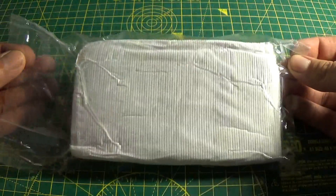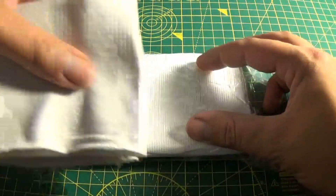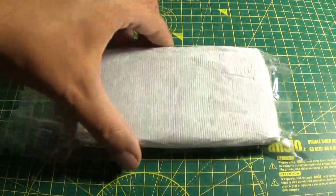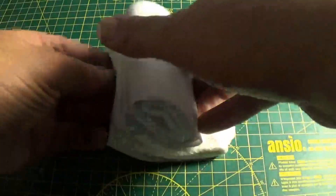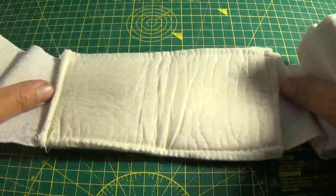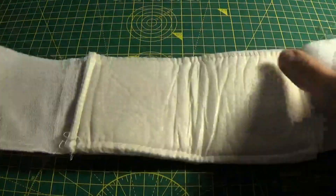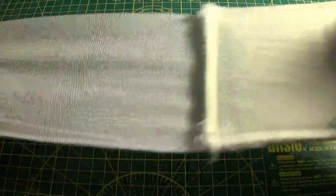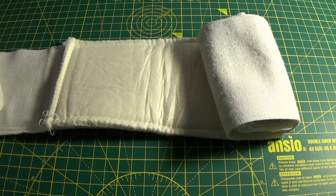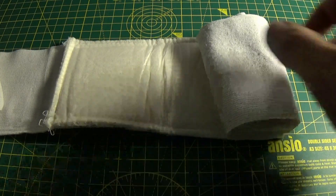So let me just remove this packaging. Actually, I have one I had prepared earlier — I'm going to keep this one in its current state. So here we have the dressing outside of its protective wrapping. Now you can see the actual bare bones of it. Basically what you have here is a large wound pad — this side towards the wound, bandage on the outside. This is made from an elasticated material, super stretchy, and what that does is it allows you to get some really good positive direct pressure onto that wound site.